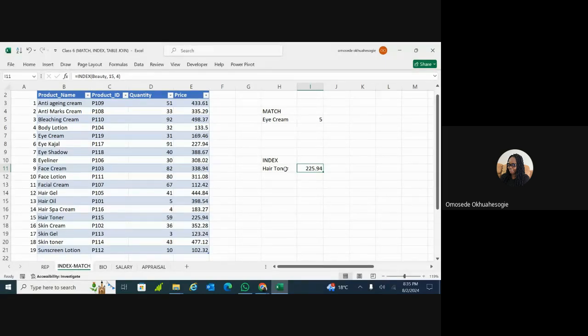Okay, you can't use it like this. So let's assume now that your table, this is easy for us now because look at it. We know that the row is 15. So if you have a table now containing 200,000 items, 200,000 rows, how would you know that hair toner is 15 or something is 1,500 and the rest? If you know it, it will give you the answer. But what if you don't know it? What do you do? Somebody should make a suggestion.